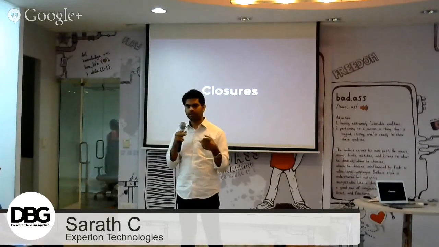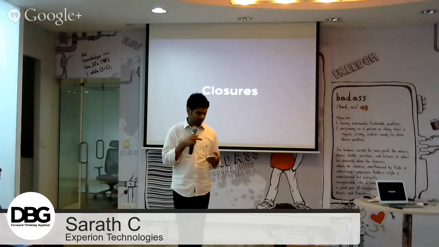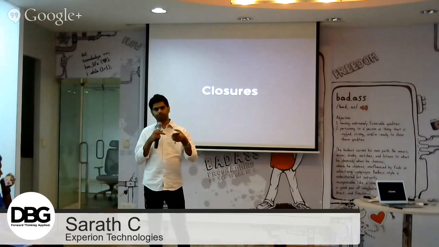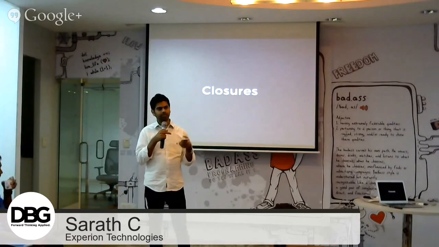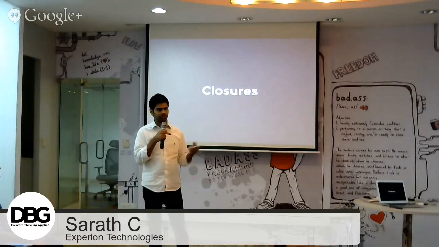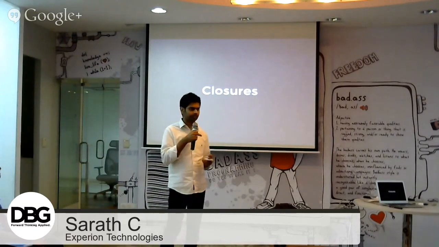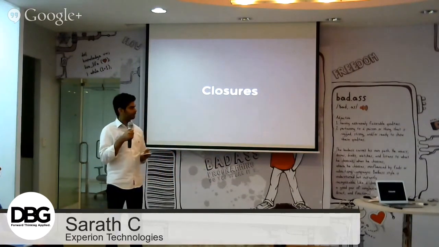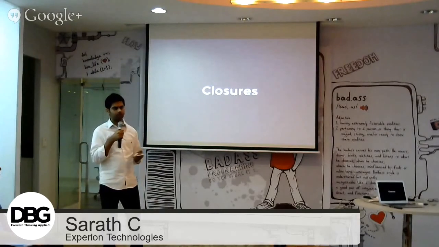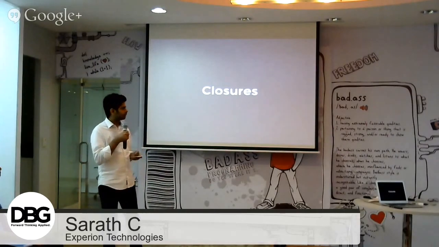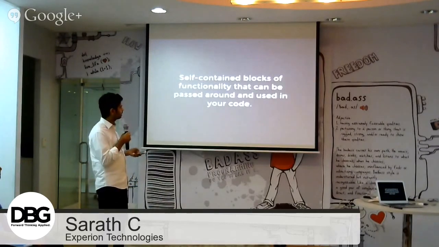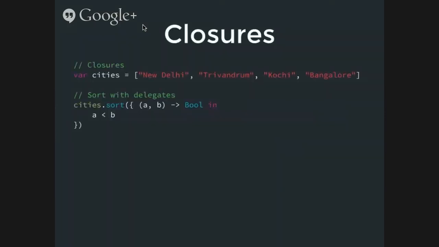You can just type it, tied together, and it's pretty clear from the program itself: okay, this is what it's supposed to do when you receive a response from a web server. So just like that, closures are heavily used, and there are a lot of cases where you should use closures. I'll come to that later. Just like I said, it's a self-contained block of code that you can pass around in your code, like blocks in Objective C.